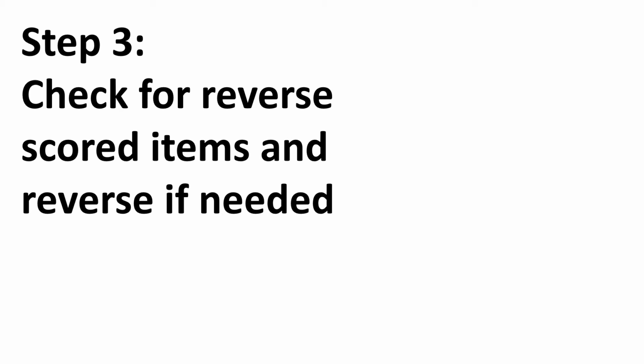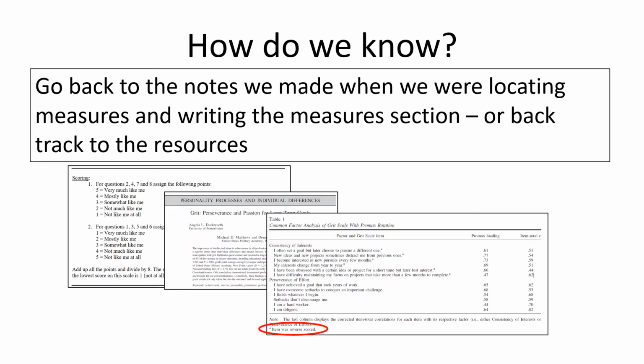Now that the data file is in SPSS, we need to see if we need to reverse score any of the items in our measure or measures before we do anything else. Ideally, the notes we made when we were locating the measures for the measures section will have the information we need to know whether they're reverse scored items.